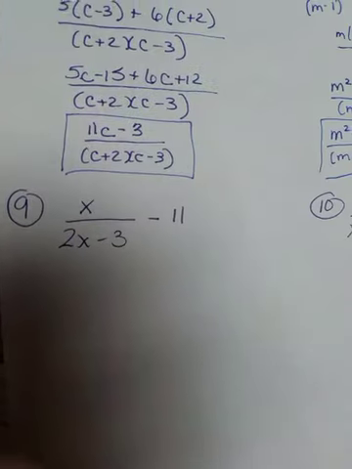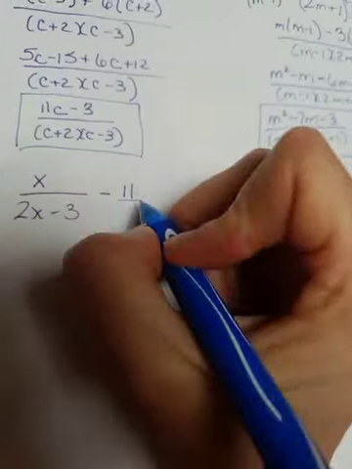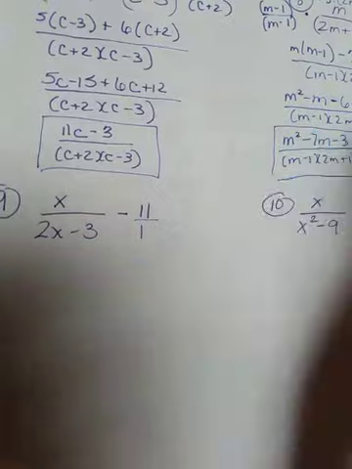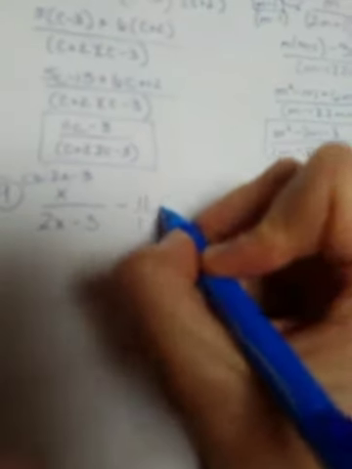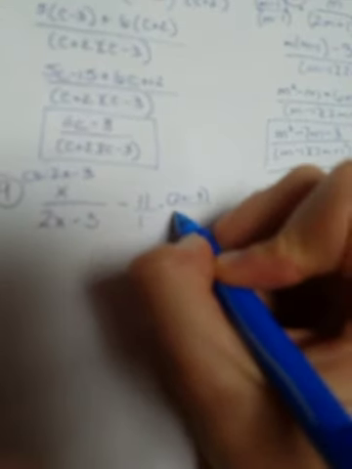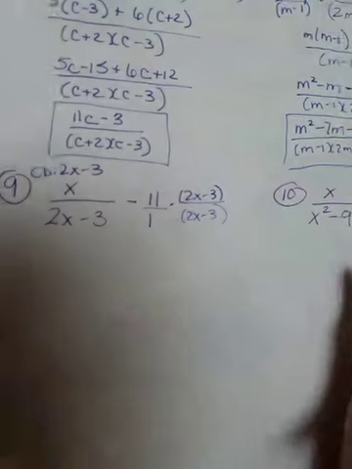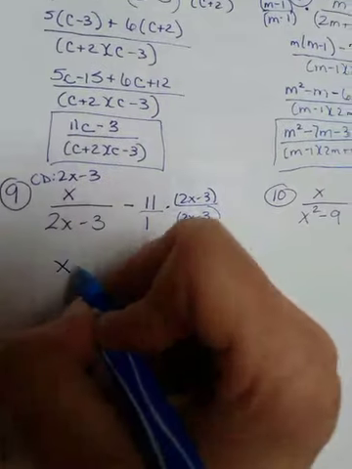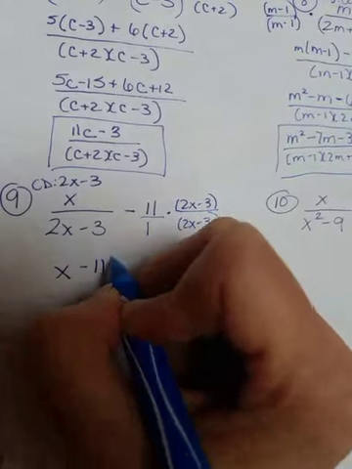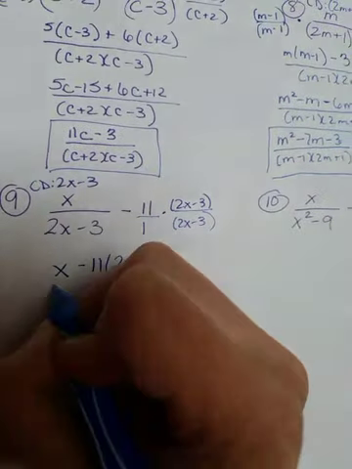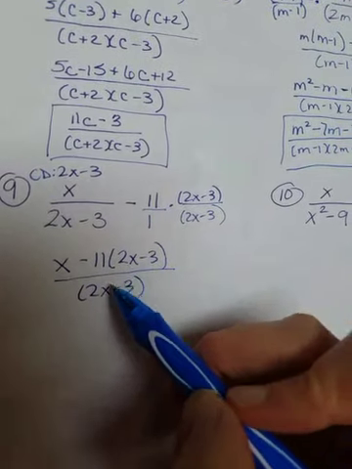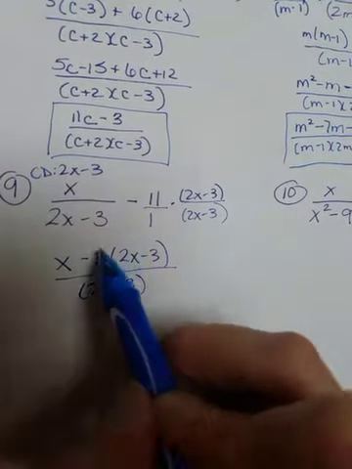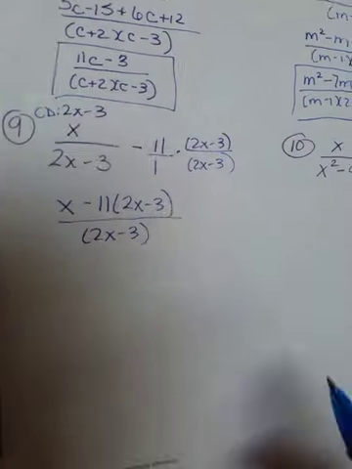All right. Number 9, let's look at one where you don't actually have a denominator in one of them. Remember, that's technically 1. You can put anything over 1 and it's still that number. So in that case, your common denominator is just the one that's written, 2x minus 3. So that means I don't have to do anything to the first fraction, but the second fraction I have to multiply by 2x minus 3 over itself. So I have x minus 11 times the quantity of 2x minus 3 over my common denominator of 2x minus 3. Guys, these 2x minus 3's don't cancel. You have a binomial up here right now. Okay, please, those do not cancel.